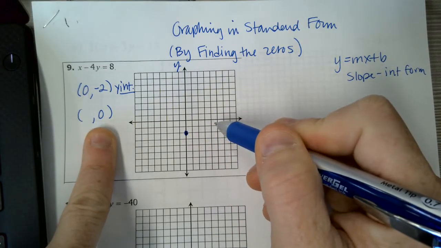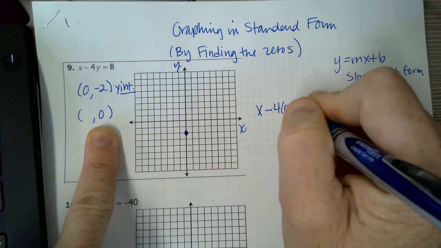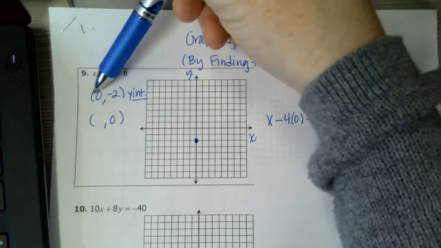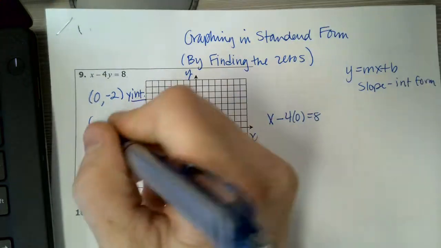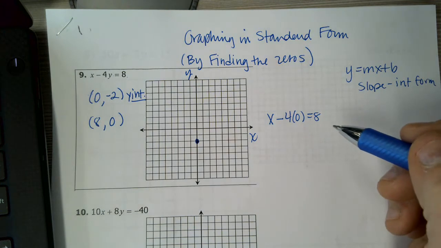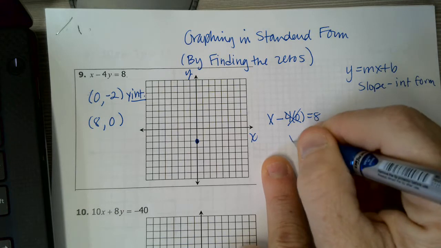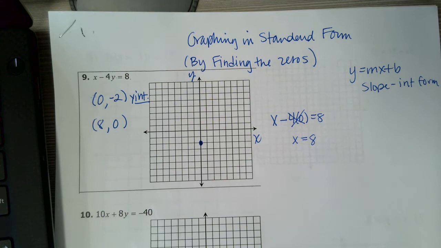So now we're going to do the same thing, except we're going to put a 0 in here for y. You can either cover that term with your finger, which is what I do. I just cover the entire y term and read the statement. What does it say? X equals 8. If that bothers you, though, and you feel like you didn't do enough work, then you can go ahead and put a 0 in for y and see that that becomes a 0, and we still have x equals 8. So Ms. Boykin just prefers to cover it because the 0 means it's not there, and save myself ink. Okay, so I like my blue pen. I don't want to waste all the ink.